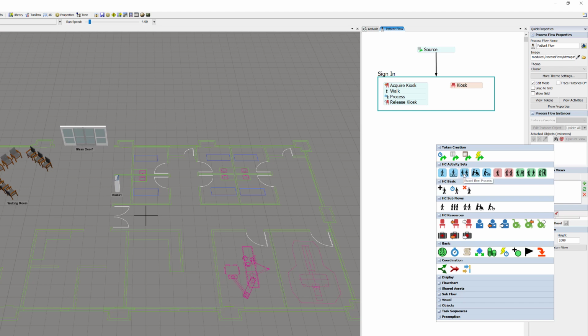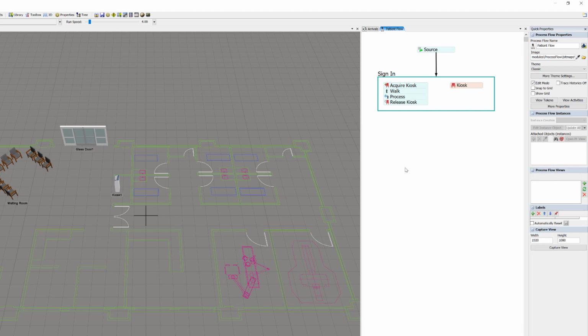Until you're familiar with the quick library icons, you can just hover your mouse pointer over the icons and read what they are. Yet another option for adding activities to a process flow, which can save even more time because it combines the step of making a connection, is to click and drag a connection from an activity or container to a blank area of the window and simply release the mouse button.